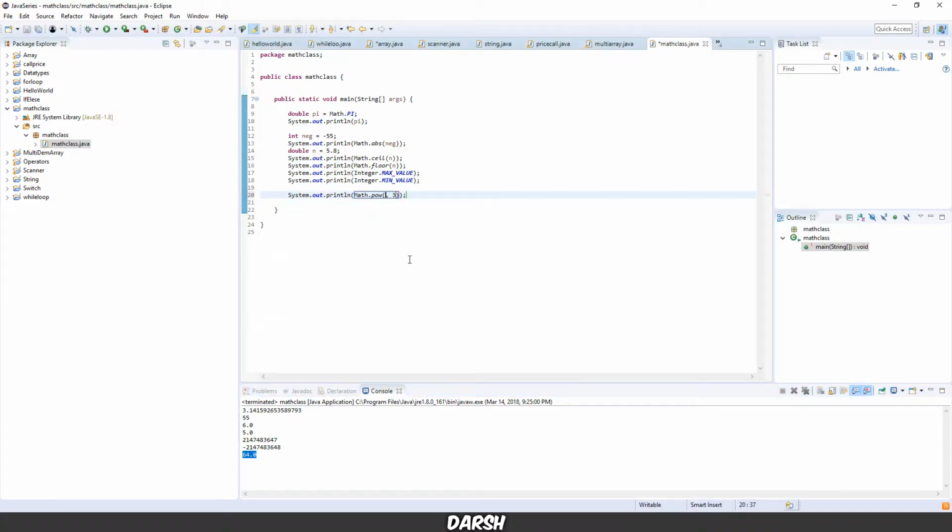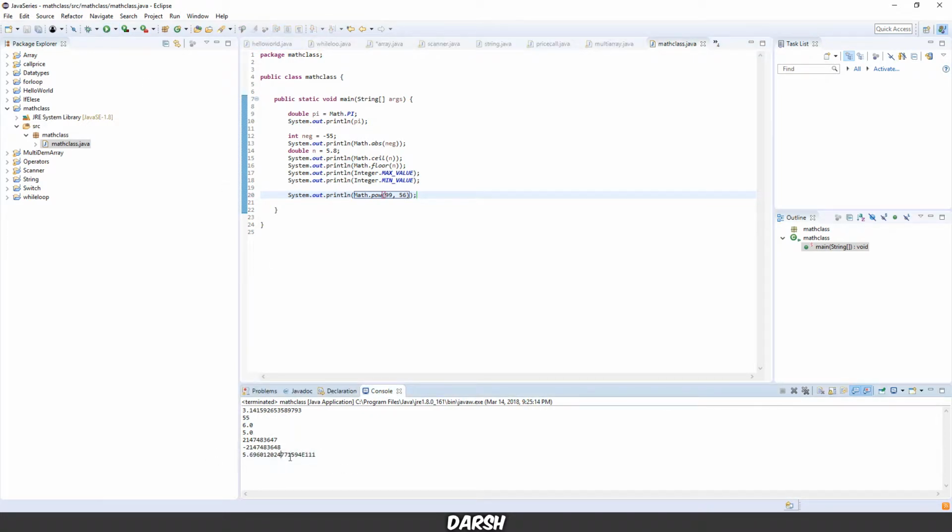Just to test this, we can use an extremely large number, so let's do 99 to the power of 56, and you get this really big number, and you're like, why is this a decimal? But at the end, it goes E to the 111. This just means times 10 to the power 111, meaning it goes all the way 111 times. So this just converts into scientific notation, ideally.